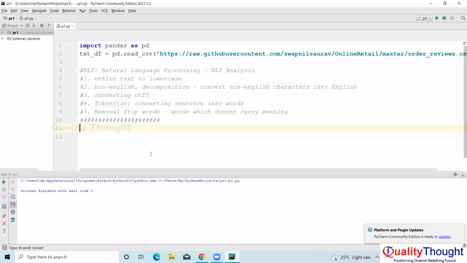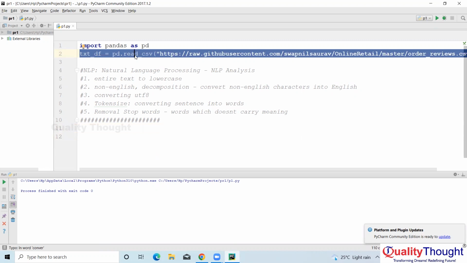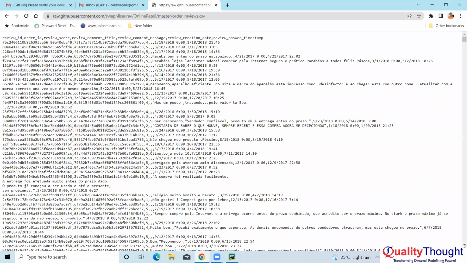So the first thing is to convert text into lowercase, right? So this is our data, and which column are we talking about? We are talking about the column, let's say, review comment message. This will have your message here.